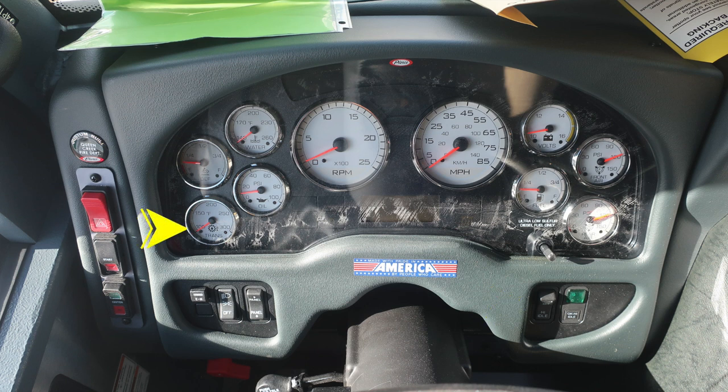On the left gauges, we have the transmission, oil pressure, DEF level, and water temp. On the right, you'll find front and rear air, fuel, and volts. In the center, you'll find your tachometer and speedometer. Located above and below, diagnostic engine information will display.